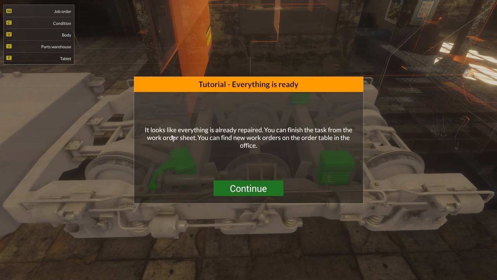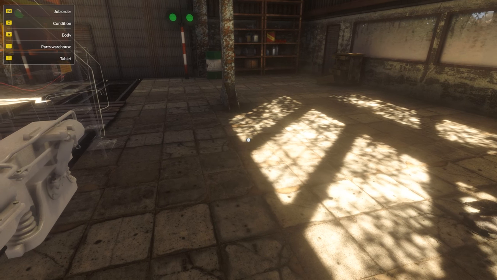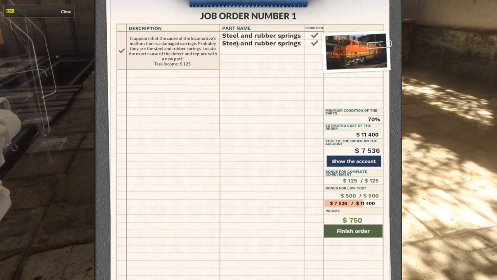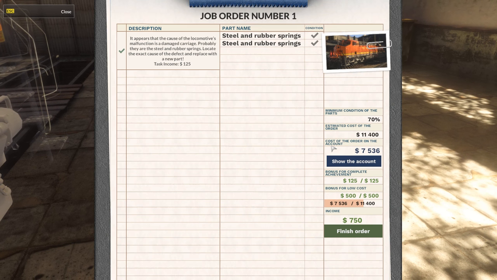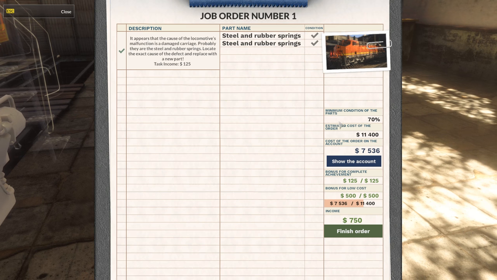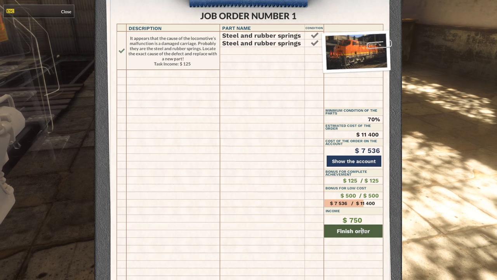All right, it looks like everything is already repaired. You can finish the task from the work order sheet. You can find new work orders in the office. Cool. So, job order, done. Here we go. Minimum part, 70%. Cost of the order on the account, 75.36. We are under that. Bonus for complete achievement. Bonus for low cost. Boom, baby. I made a lot of money.